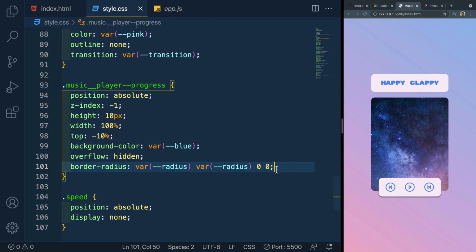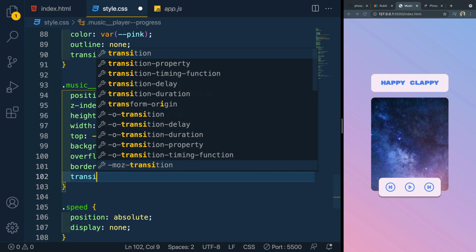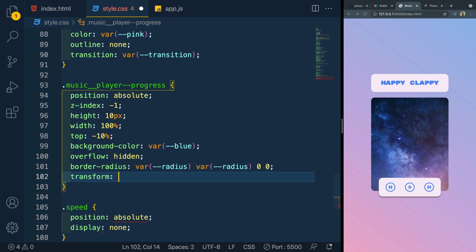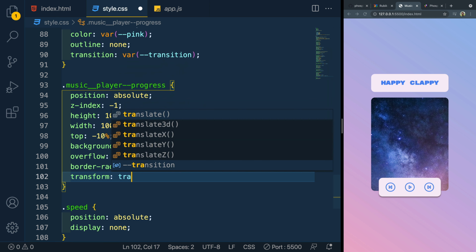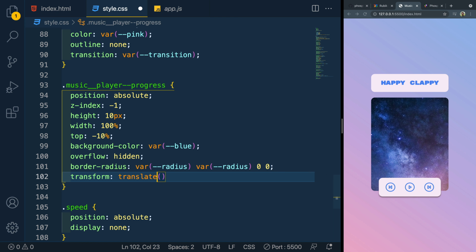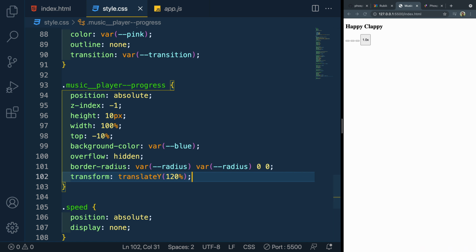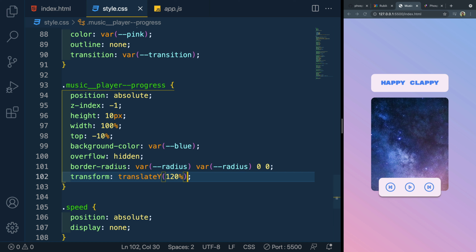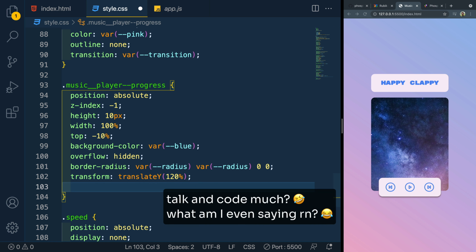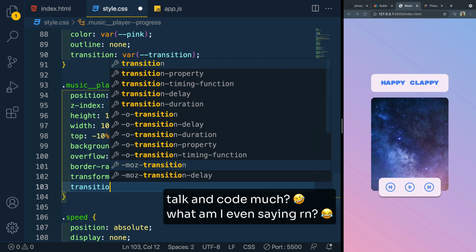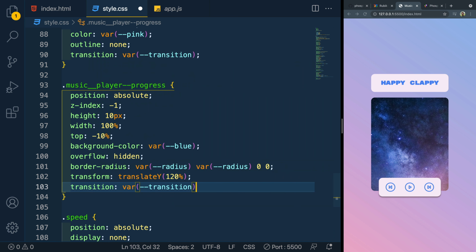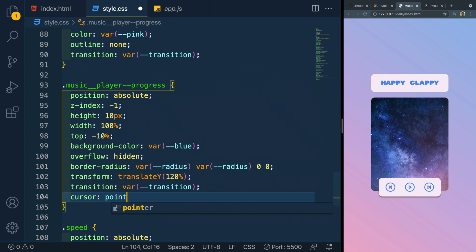In fact, let's go ahead and, so normally we're going to have this transform of, let's see, translateY. So this pushes it up and down, and we're going to say 120% is what normal would be. But I'll have to apply a class so you can see kind of what's going on there. And we'll do a transition, and then a cursor of pointer so that we can click along that path anywhere we want, and that should work out just fine.